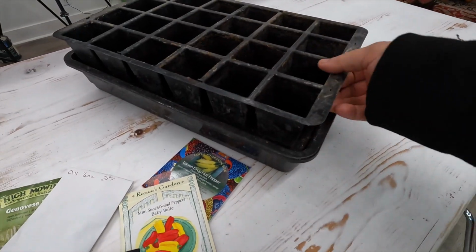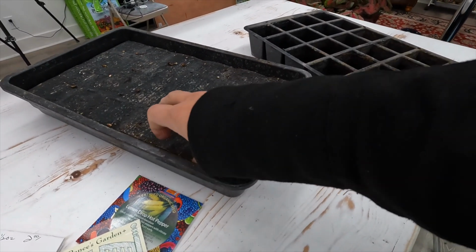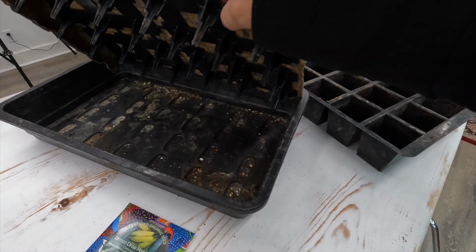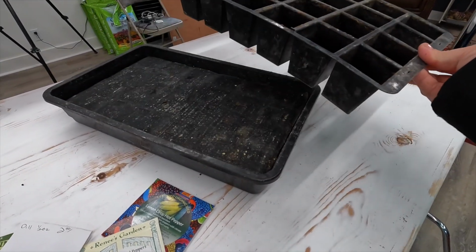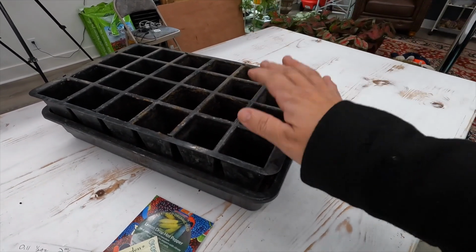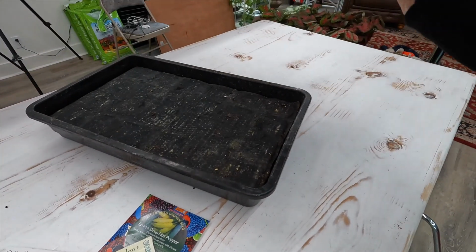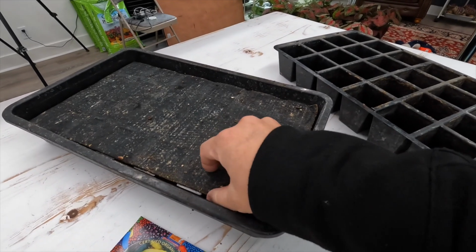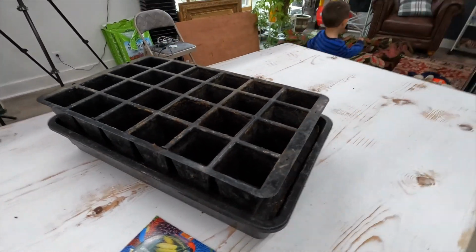So what I'm gonna do, this is the, what is it called? Seed starter kit? Gosh, I can't even remember the names, but this has the self-watering reservoir. These are from Gardener's Supply. I started growing seeds with these a couple of years ago, and it was a game changer for me. While I don't use the self-watering portion until the seeds are up, I still use the spray, like the mist system. Once they're up and more established and the roots can actually utilize that water being wicked up from underneath, it saves me so much time, because at that point I can put water in these reservoirs and they'll last for sometimes up to a week without needing to be filled. If I only started a handful of things in here, it probably wouldn't be as big of a deal, but we do a lot of seed starting.